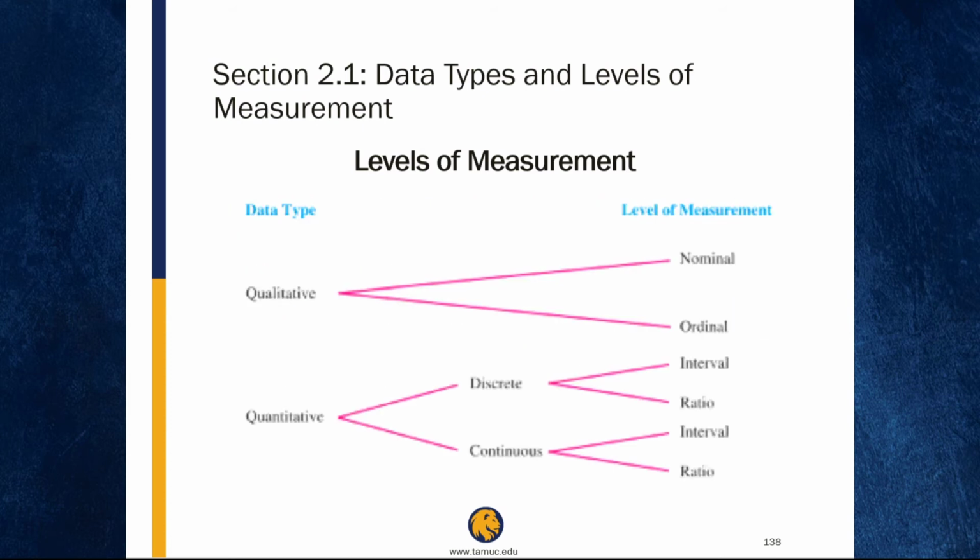And so here's a picture of the different levels of measure for each type of data. For the qualitative data type, it can be broken down into nominal or ordinal. For quantitative data, it can be either discrete or continuous. And within each of those, we could classify it as interval or ratio. So this is a good thing to come back to as you're working through some examples later on in the homework, to remind yourself which ones go with which as you get used to the different terminology being used here.